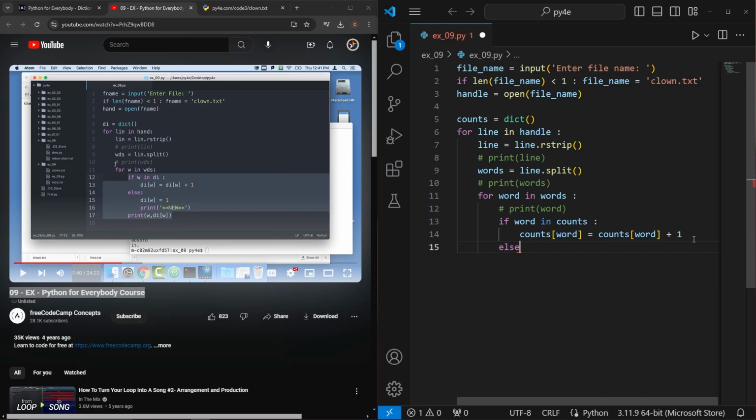So here we're going to say counts at word is now going to equal 1. If this word is not in the dictionary that we made, we're going to make it, and then put 1 in it at the same time.